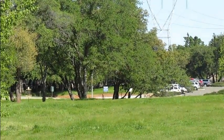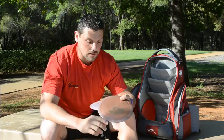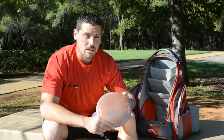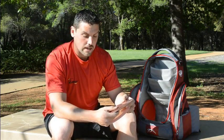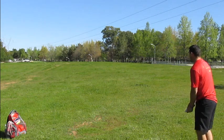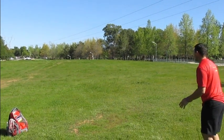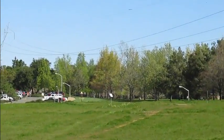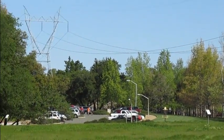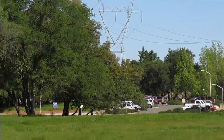But something I've just got in my bag, trying to work it in for now. But what I'm really surprised by is these ones, these bronze Gunmetal. It's kind of a new color for Legacy. They seem like a second run, but faster. So they're not as stable as the first, but they're just a really good disc, and they seem just a little bit faster, and I'm already starting to trust this one very, very soon for how short it's been in my bag.